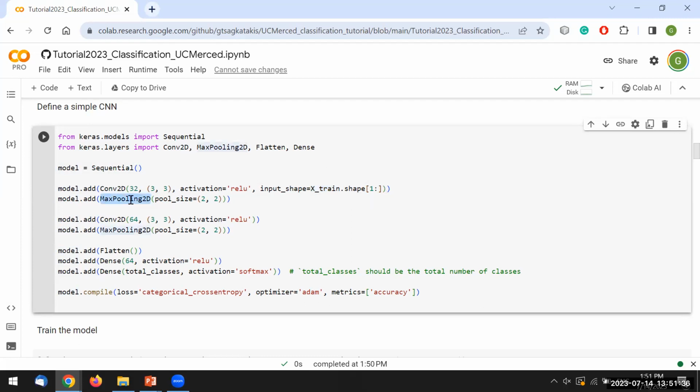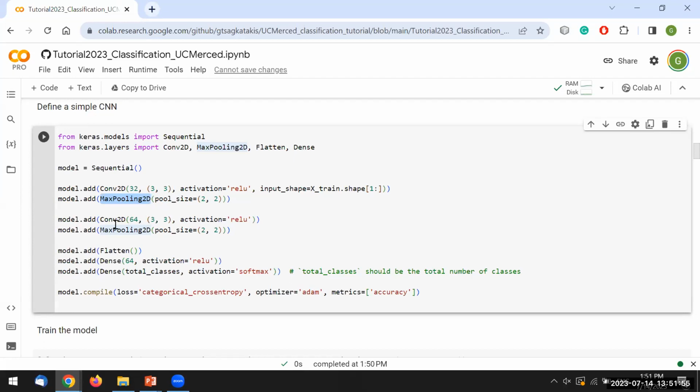And then I'm going to add a max pooling. What does it mean? This max pooling means that for every 2 by 2 region, you're going to take the maximum value and replace the region with it. So if I take every 2 by 2 region and replace it by a single value, that means that effectively my image, every time I apply that, gets halved in each dimension.